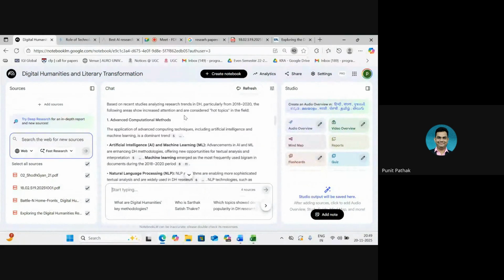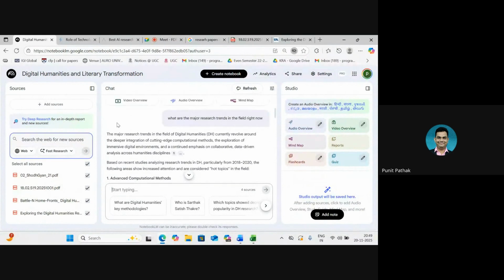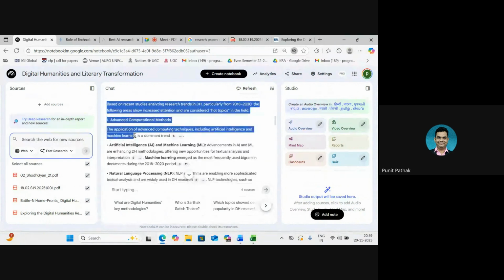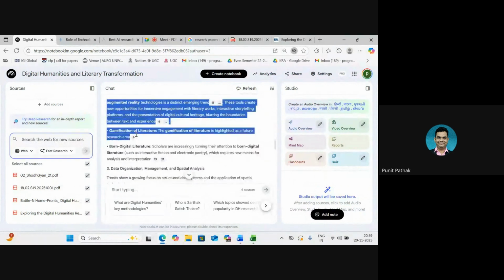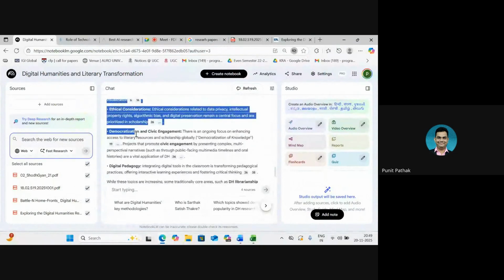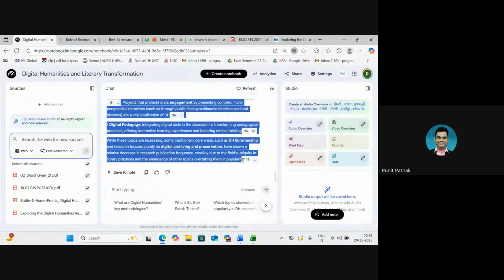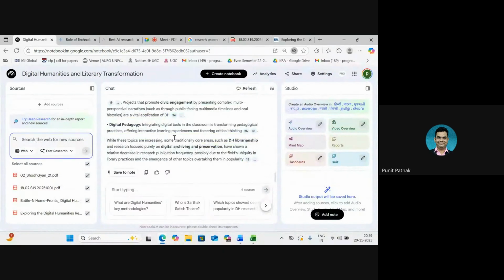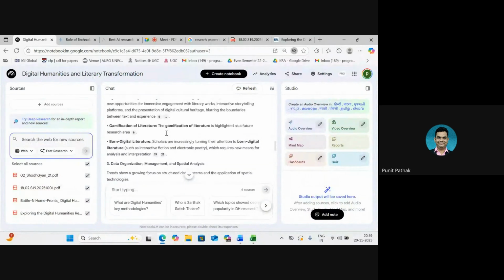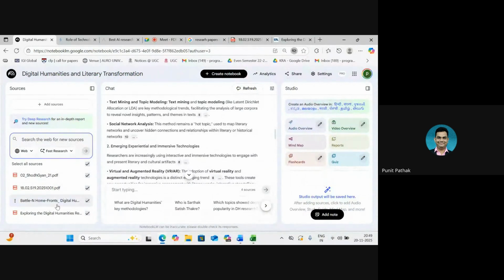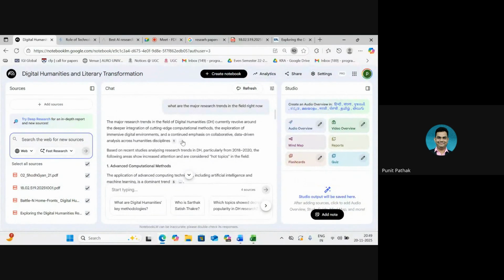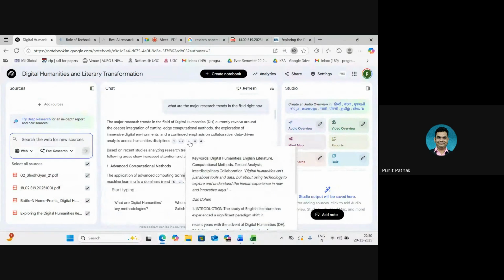Now, a good part with this is that the possibility of incorrect results, as opposed to when asking a question to a chatbot normally, decreases to a very large extent, because the response that it is generating for us is out of all the documents that we have uploaded. So this is its primary base on the basis of which it is giving us this answer. And if we want to verify that, we can see these numbers right here. I can go to any of those.